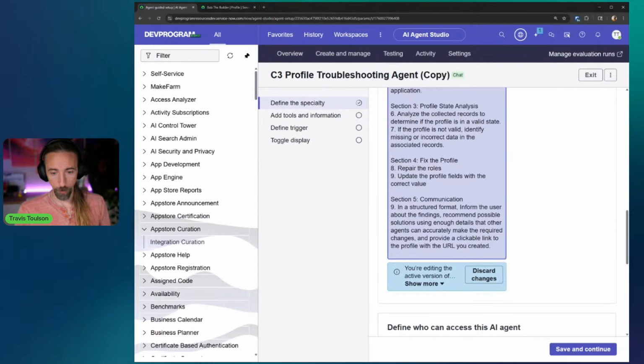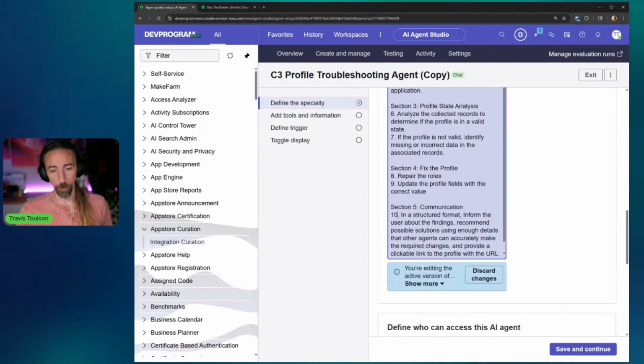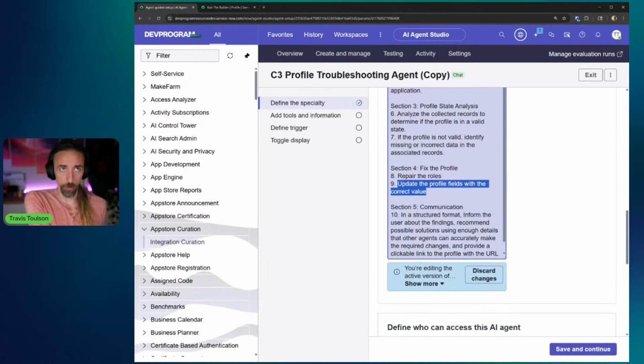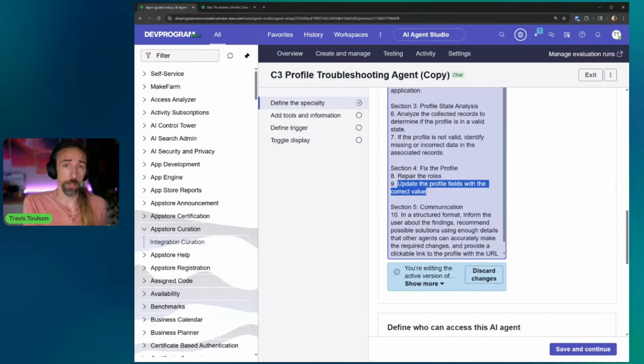Update the profile fields with the correct values. So you'll notice, if you watched the previous episode where we were doing the different troubleshooting or fix scripts, that I was much more generic in the instructions that I gave the prompt.